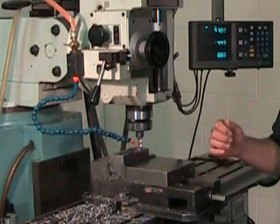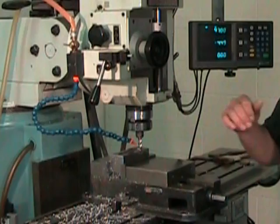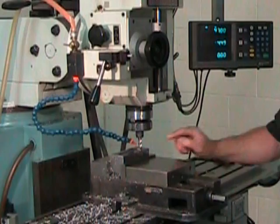So reducing the RPM permits me to reduce the feed. And a reduced feed permits me to approach the corner more delicately, and that reduces the chance of collisions. We'll be able to speed things up when we get a little more proficient. And finally, I've set my Z0 on the top of the part.